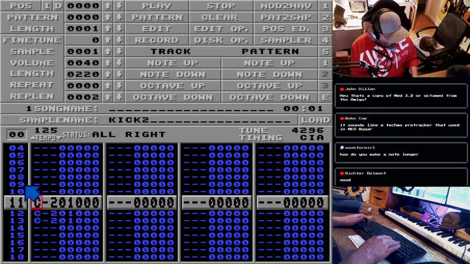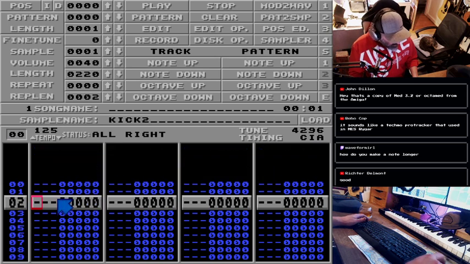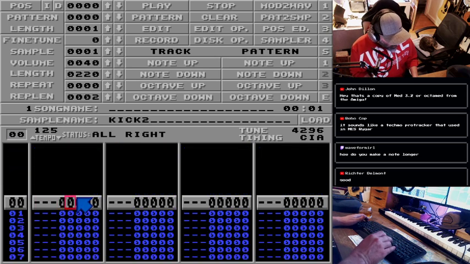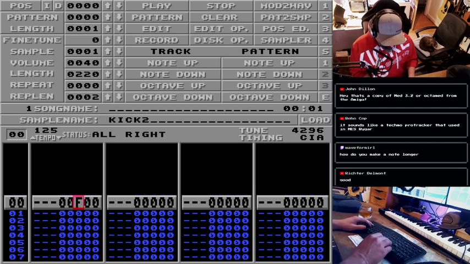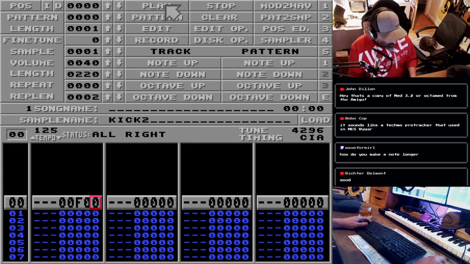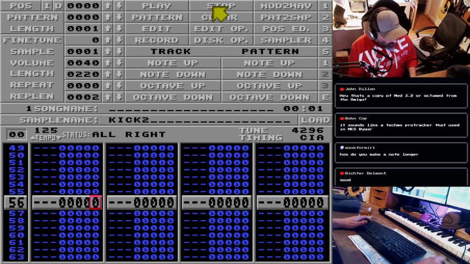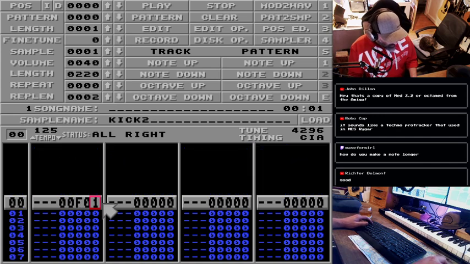So right now I'm just concerned with getting a proper tempo. Speaking of effects, the one I remember now is F, and F is the shortcut effect for tempo. If I press play, nothing happens. F0 will not play anything. F1 will play it super fast. I'll go back. F2, no.